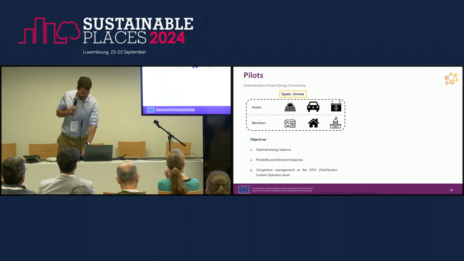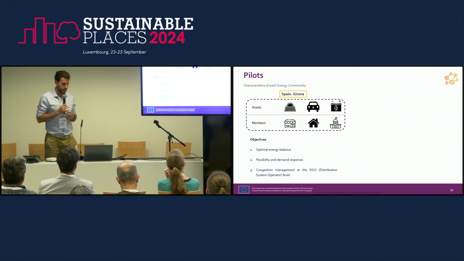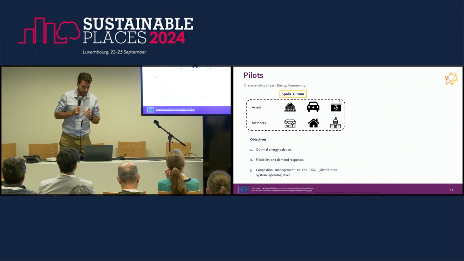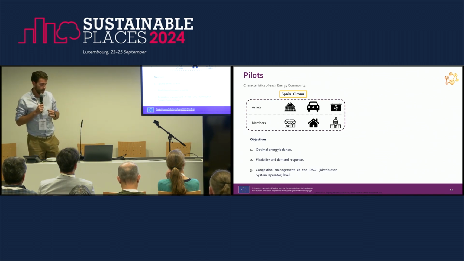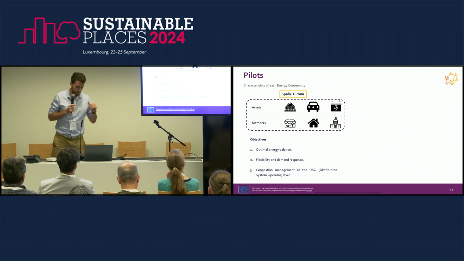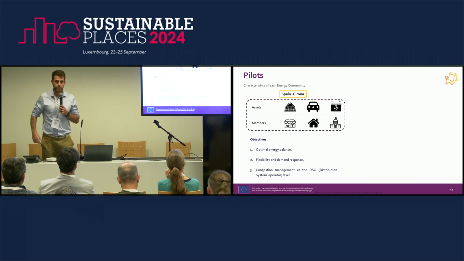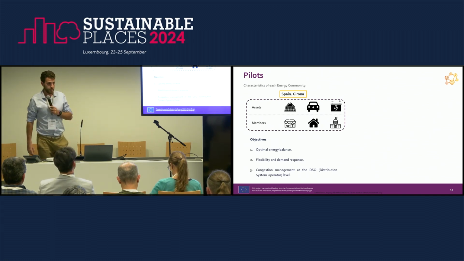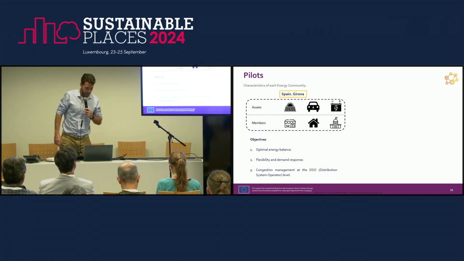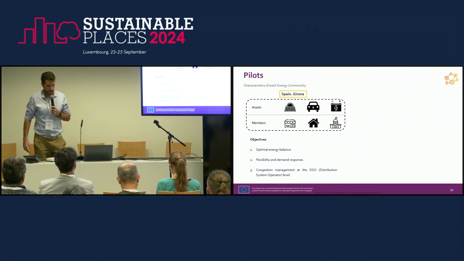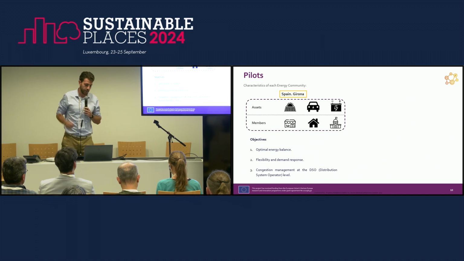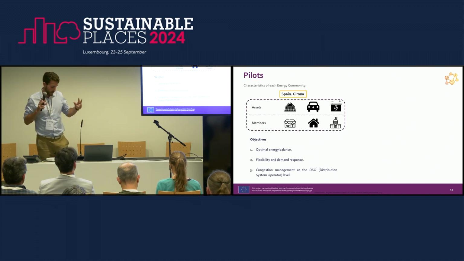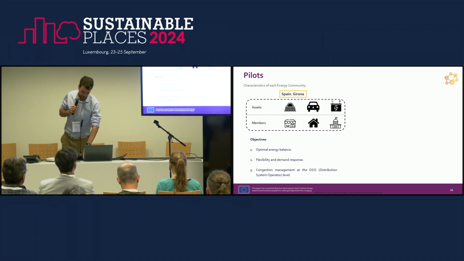So in Spain, the main assets are PV, EVs, and batteries that we are actually connecting right now. The main members are domestic, like the town hall, and in this case, some small companies. The main objective of the Spanish pilot is basically to optimize the energy balancing within the community. So it's going to be implicit flexibility with demand response strategies with the batteries and the EVs. And we are also going to simulate how it would be and how much would be the return in a local energy market, in this case with the DSO.